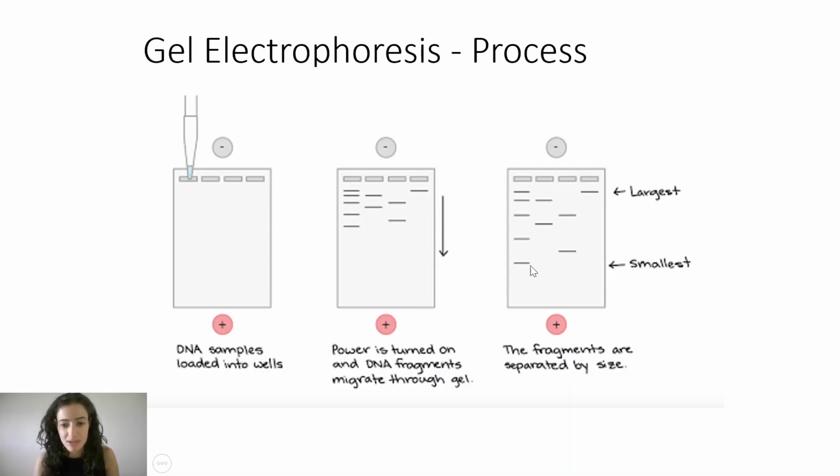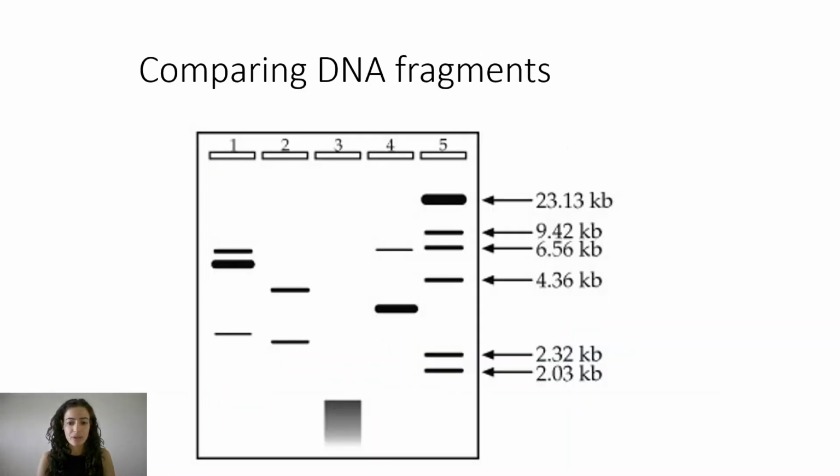So what's happening in these columns is that that's 4 different samples of DNA. And the power is turned on, then it's turned off, and this is what we end up with. So different patterns, which can be used to make a DNA profile of someone's DNA. Again, just comparing DNA fragments, this would be from 5 DNA samples. And so you can see that everyone has a different pattern in the electropherogram.